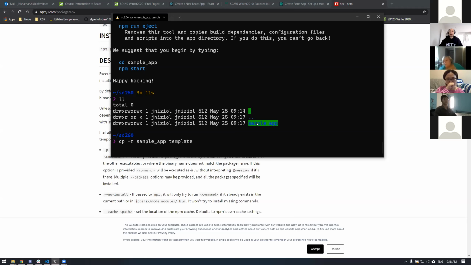This is taking this entire sample app and everything in it and creating a new copy of it and everything in it into a new directory called template. So it's like I'm taking a snapshot right now. The reason I would do that is because you saw how long it took to install all this stuff. Look how long it's taking to copy.